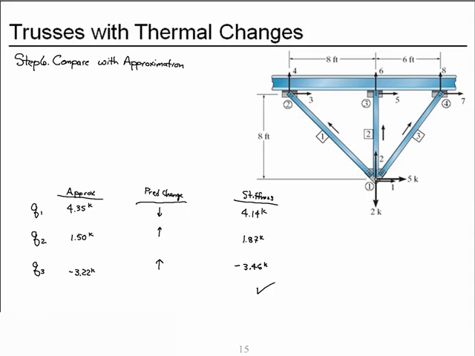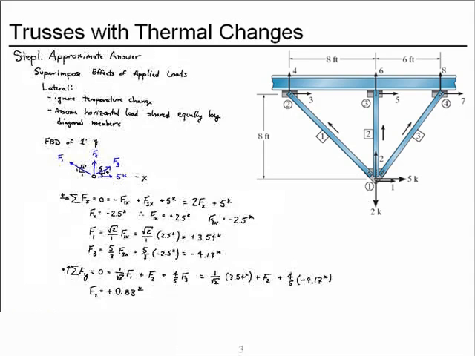So now let's go back and review the process we took to get here. We began by approximating the answer so that we can have something to compare our stiffness method results to, in order to evaluate the reasonableness of those results. In order to perform approximate analysis of this indeterminate truss, we decided to consider each of the two applied loads, the horizontal load and the vertical load, separately. So starting with the lateral load, we made our assumptions, which included ignoring the temperature change. We then found the force in each member.